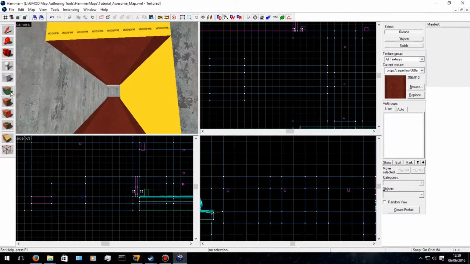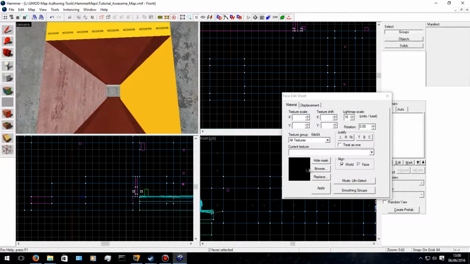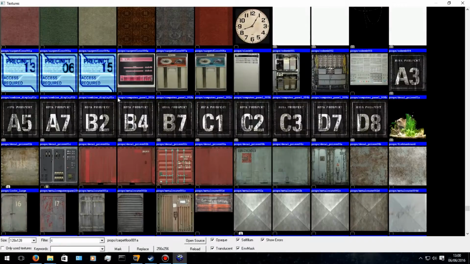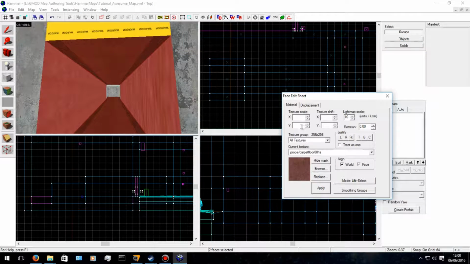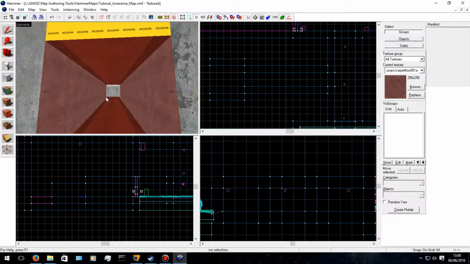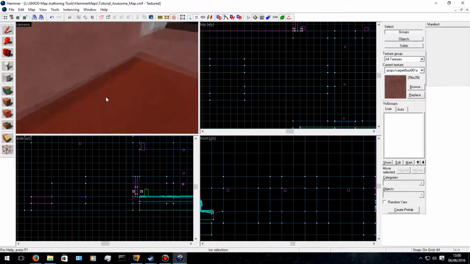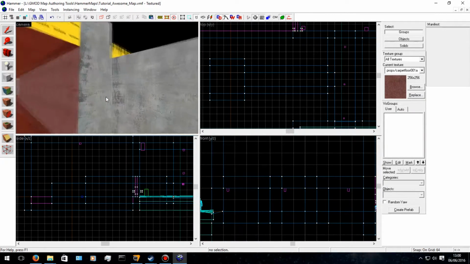This is gonna look so trippy. The carpeted room. Actually, that looks rather nice.